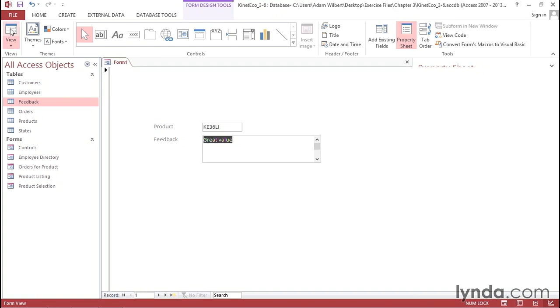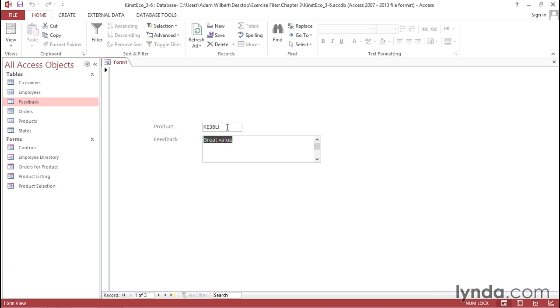I'm going to switch my view here, and we can see our different products here that were being reviewed and the feedback that's being left. We can see down here at the bottom that we have currently 3 records in this feedback table, and we can scroll through those here. If I wanted to add a new feedback record, I can press this button here that says Add New Blank Record. And now I can enter in my product feedback.